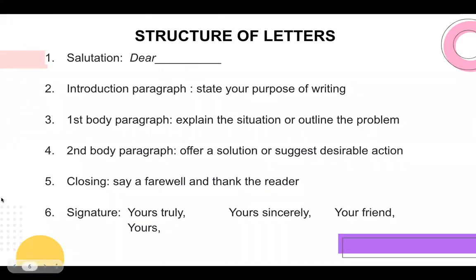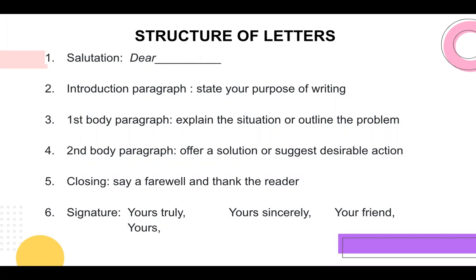So here's the structure or format of letters. How are you supposed to write them? First, you always begin with dear. And then depending on who you're writing to, if it's a friend, you write their first name. If it is a business or a manager and you know their name, then you write Mr. and his last name, or Mrs. and her last name, with a comma. But if you do not know their name, but they are a manager of a restaurant or of a business, then you would say dear sir or dear madam, or dear sir/madam.